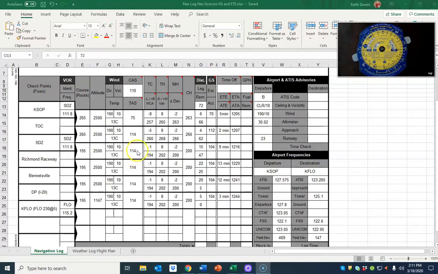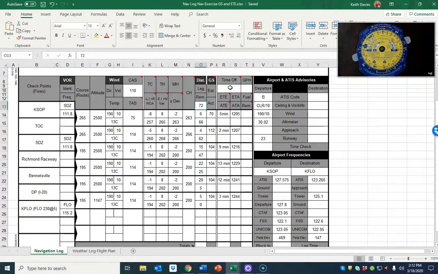As we turned south, we were truing out at 114 again, but we had a headwind, about a 10-knot headwind. Okay, well, we were going 195, and the wind was from that 190. So you can see that's why we had a 10-knot headwind, and so our ground speed was about 104. Now, with that information, now that we have the distance and the ground speed, then you can find your times en route right here.